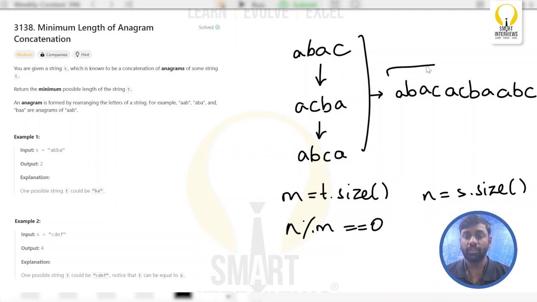Now, if this is the given string, is there any other anagram that causes this string?